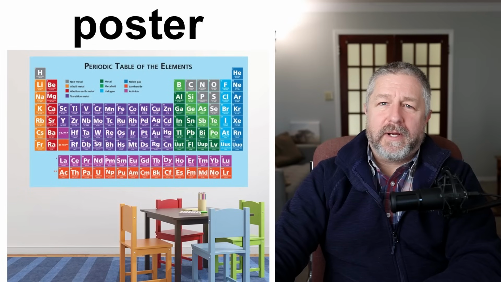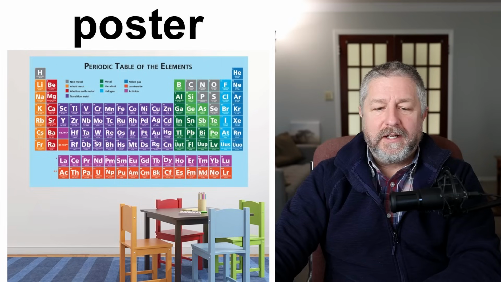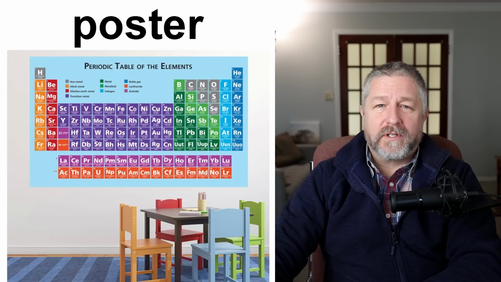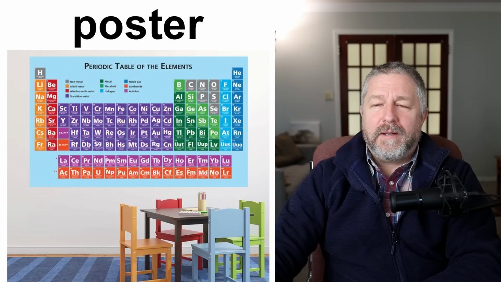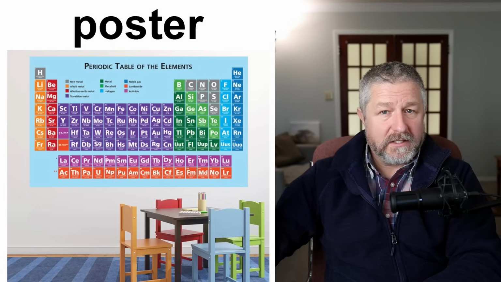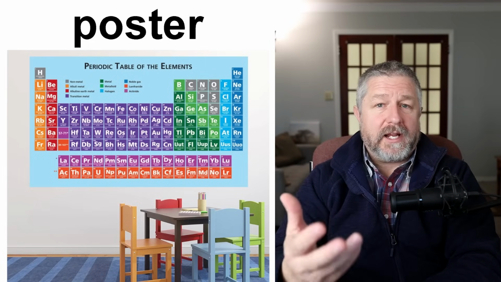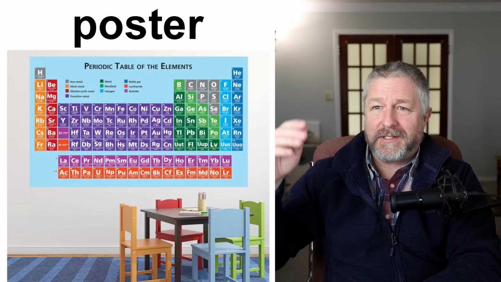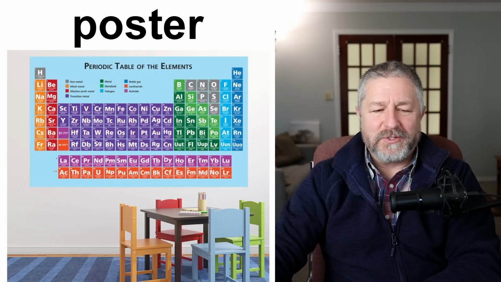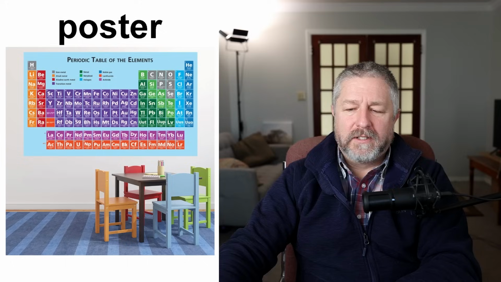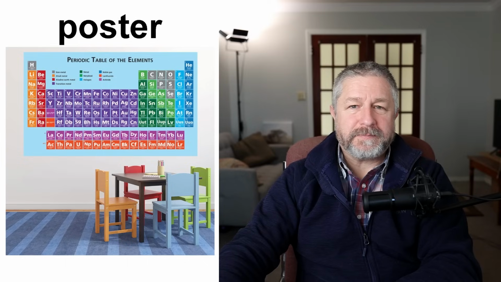On the wall of a classroom, you might see a poster. You might see lots of posters. This is the periodic table. If you went into a science classroom, you would probably see a poster of the periodic table on the wall. In my classroom, I have posters because I teach French. I have posters explaining different verb tenses on the classroom wall. If you take an English class, there's probably posters on the wall telling you how to conjugate in the present continuous and in the past tense and in the simple future. So posters are a very common thing. Teachers like to display knowledge in a visual form on the wall so students see it all the time.